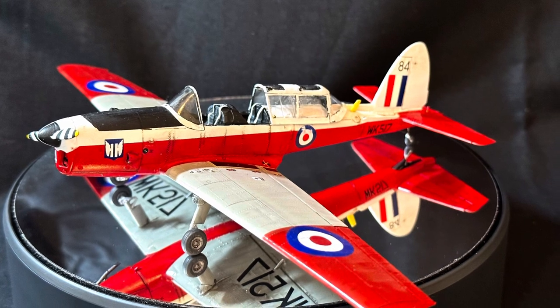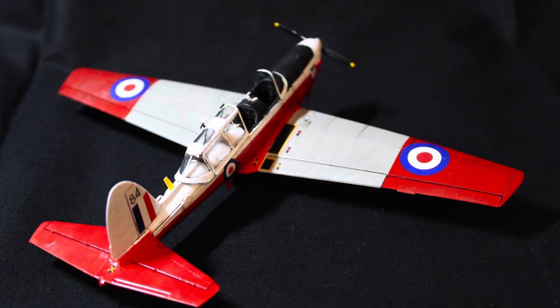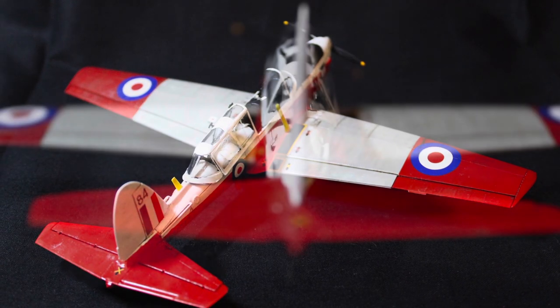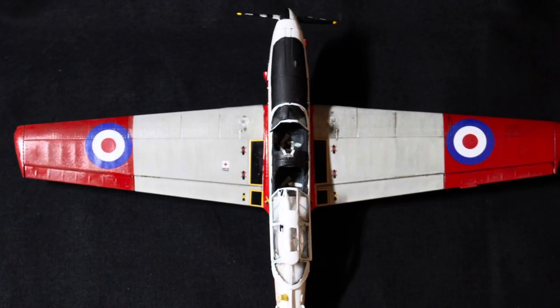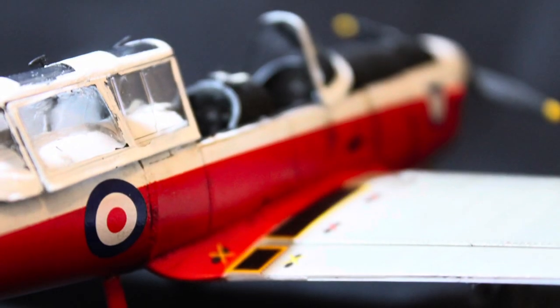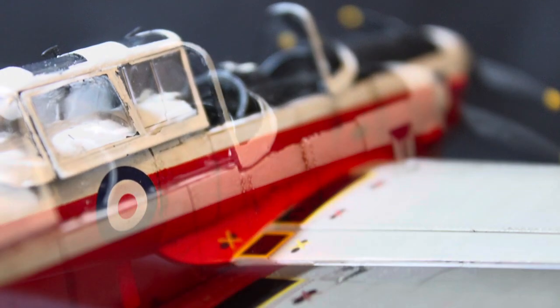I probably did a stall turn in it, probably felt sick, but loved every second of it. It's a real shame that cadets don't get to fly in these things anymore, because it was an absolutely gorgeous aircraft to fly — really enjoyable. It stunk to high heaven when you started the engines, but it was just a hell of an experience. And there's the view that most air cadets got the first time they approached the cockpit.